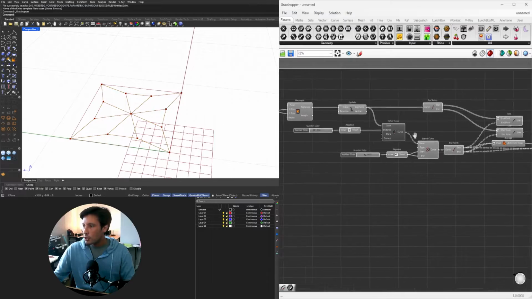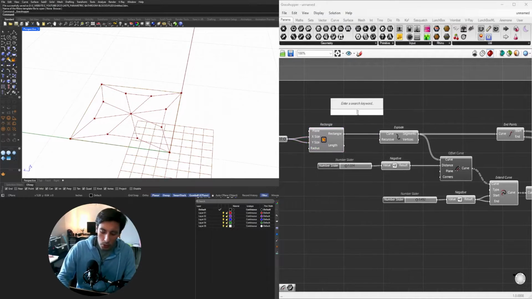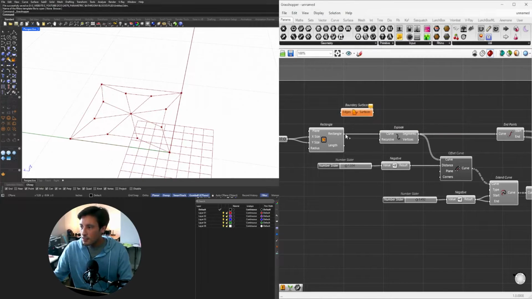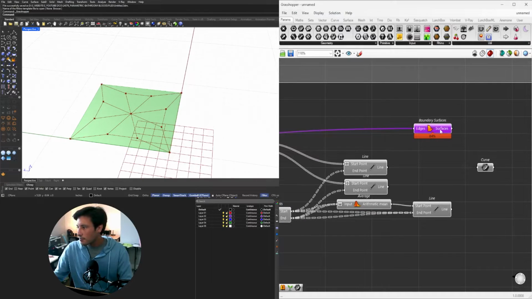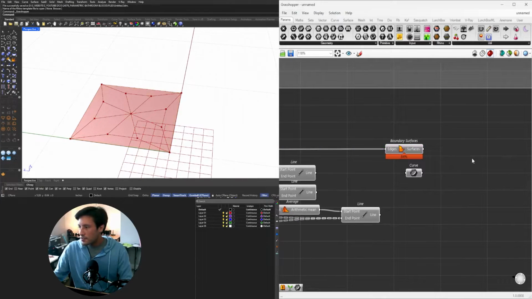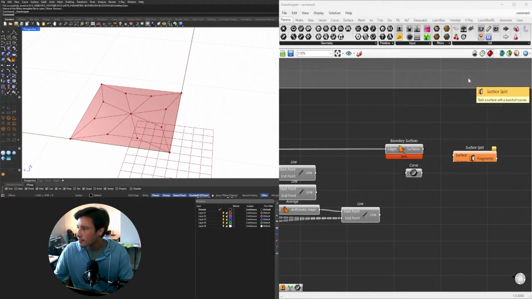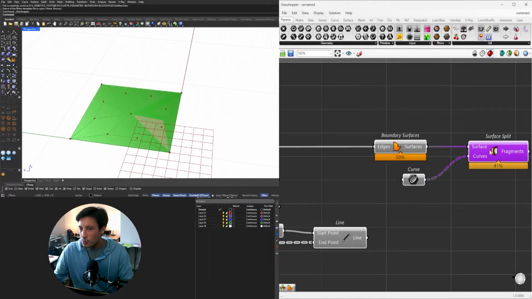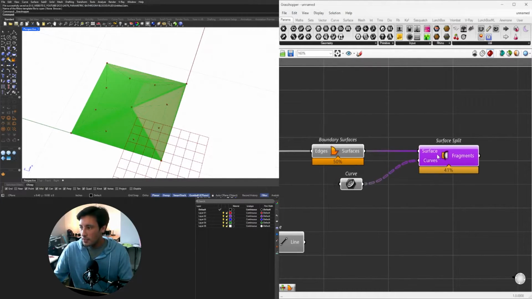And now let's go to our surface or our rectangle. We'll create a surface there, so I'll go to Boundary Surfaces. And we'll bring it over here because with this, now we're going to split it using the surface and the curves as the splitting of the surface. Now notice once again here that we have a dashed line and a solid line.